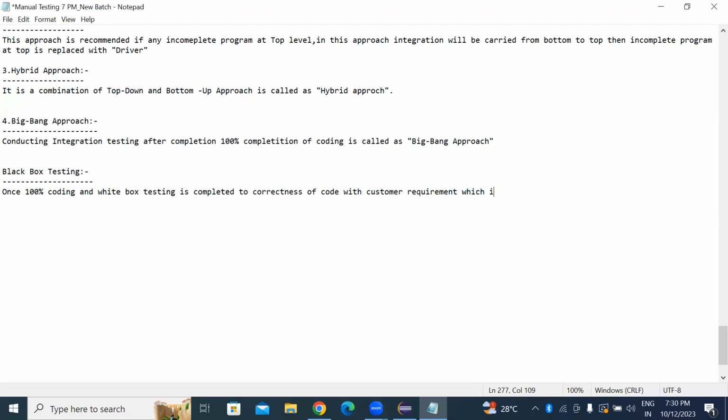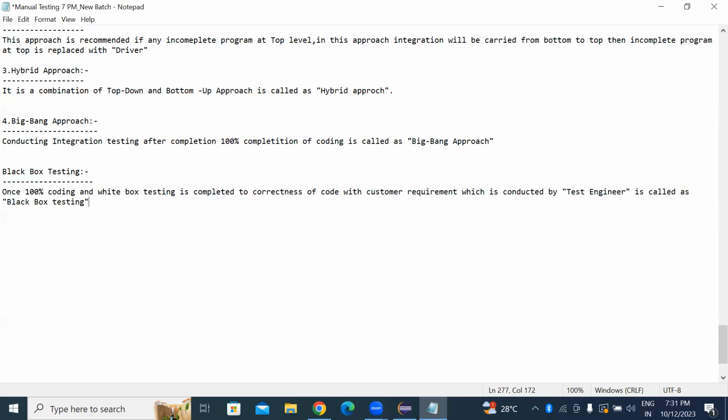Who is going to conduct this testing? The test engineer. That testing is called black box testing. Very, very important, guys. There are definite interview questions on black box testing.